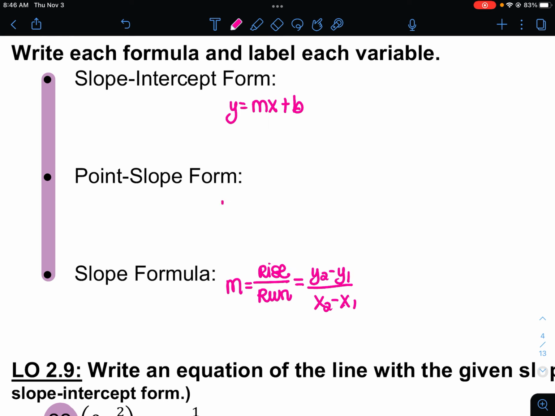And then for your point-slope form, that's the longer one, y minus y1 equals m times x minus x1, where m is again your slope, x1 and y1 are parts from the point that I give you, and then the regular x and y are just x and y as they appear in the equation. So when you need to use point-slope form, you will be given a point and you will be given a slope. All of your answers need to be in slope-intercept form, so you will need to solve for y. You will always distribute, and then you will add or subtract.